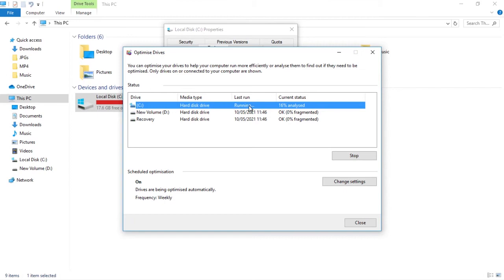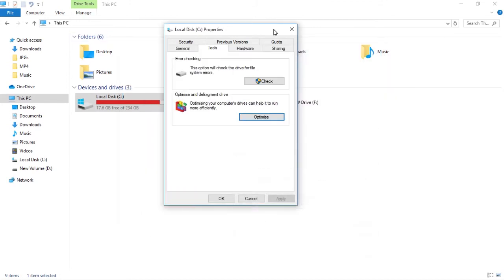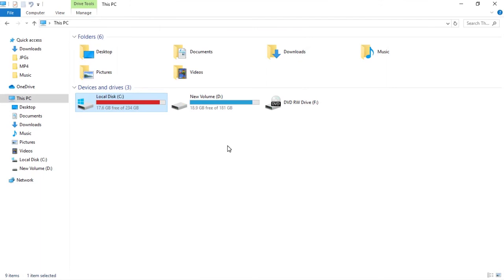So it's saying it's running, so it will finish that, and my friend, you can happily optimize your local disk C, and hopefully it will free up some space and give you room to put in whatever you want, and maybe make your machine a little bit faster than it was before. So my friend, as it is continuing to do that, all you need to do here is hit optimize. So let me just minimize this.